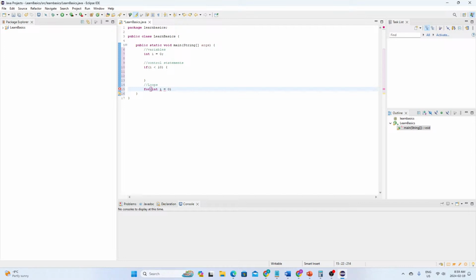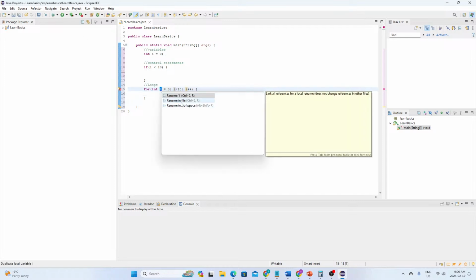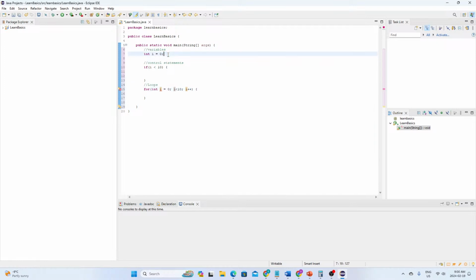So for our for loop here, it's going to be for int I less than 10. That is not less than. Let's go ahead and get the less than sign in here, and then we're going to increment I. So that one seems pretty simple. I forgot the bracket. Got the bracket here. Make sure everything looks good. Let's see what we have. Rename I. Okay, so we can take this one out.